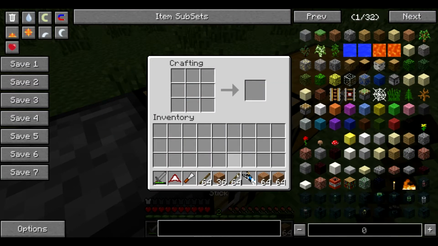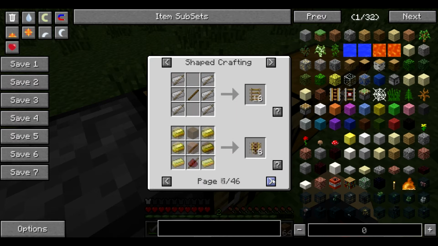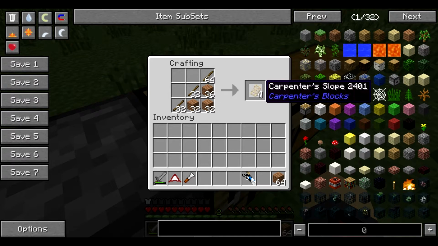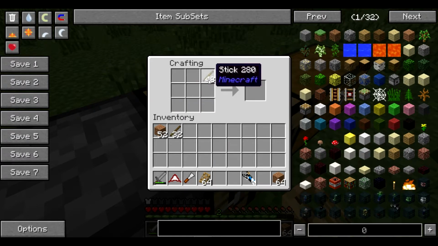So let's build 64 sticks. Let's put those there and those there. Right, those go there and there, I think. Wait, hold on. Carpenter's gate. Here's carpenter's barrier. There's up slope. Okay, they go like that. So let's make some, let's see here, make about a stack of slopes. Okay, that should be good there.